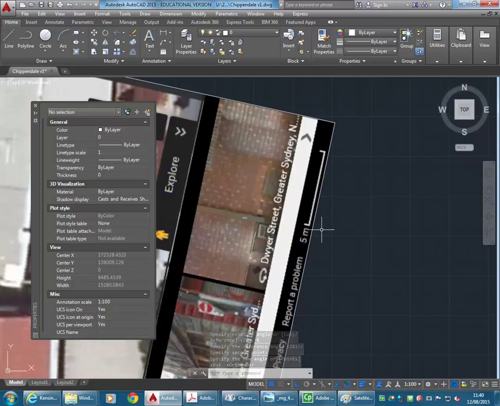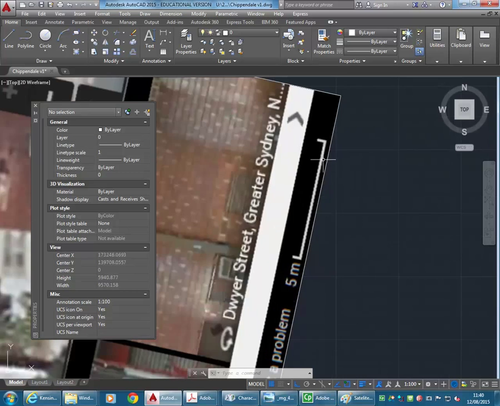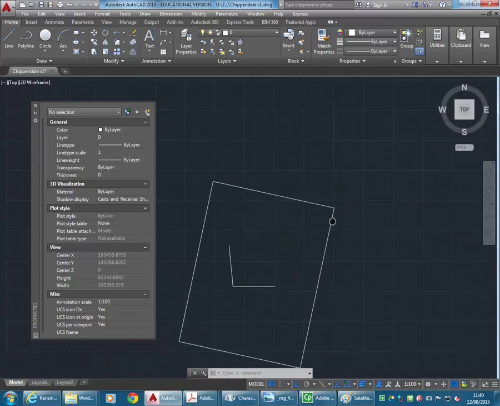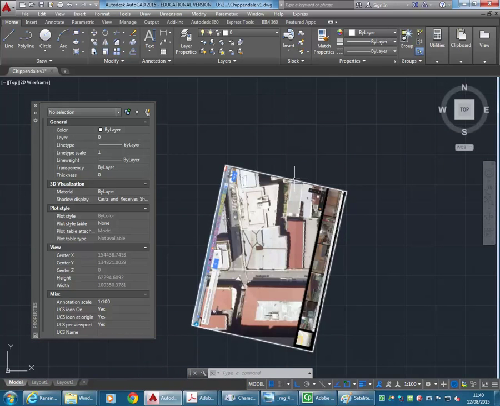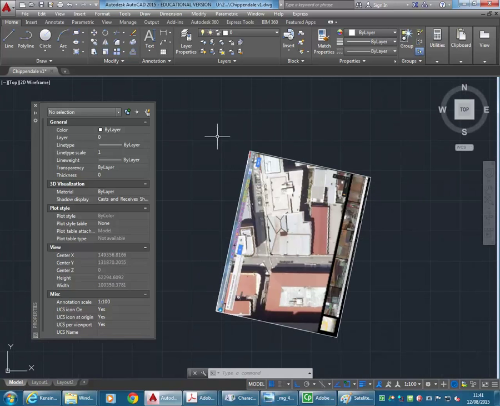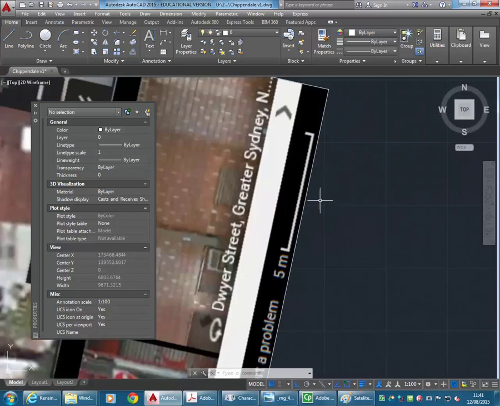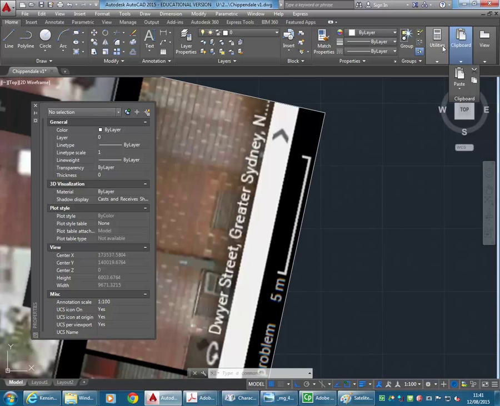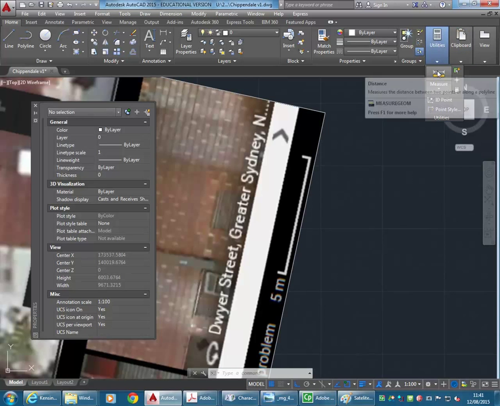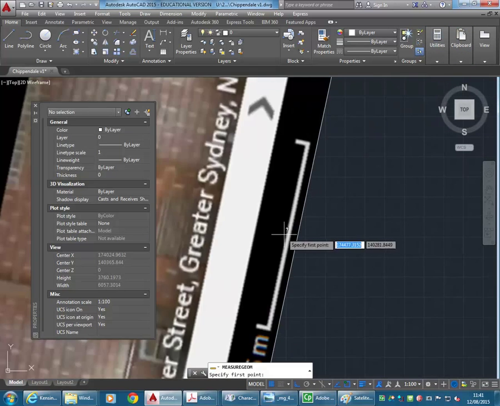Right, so notice how here, this time I have the scale there, and that's really important. So we know how big 5 meters is on this image. So I'm going to select, firstly, so I'll measure that. So I'll do the maths first. So using just the measure tool, going to go from the centre to the centre.